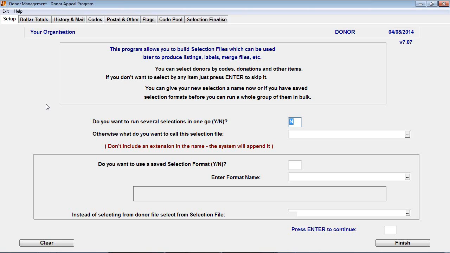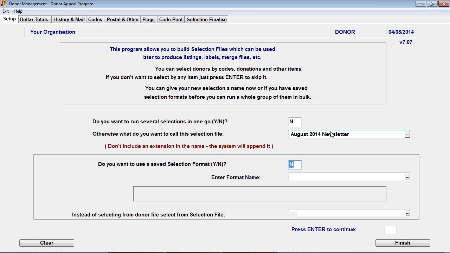which will be fairly straightforward. So what I need to do is put in the name for my mailing. Give it a nice English name, so when you look at it later, you know exactly what that list was created for. Just like when we do reports, if I've got a report format where the criteria of this list will never change, I can, at the end of this process, save that and use that format again just to run against the data live.